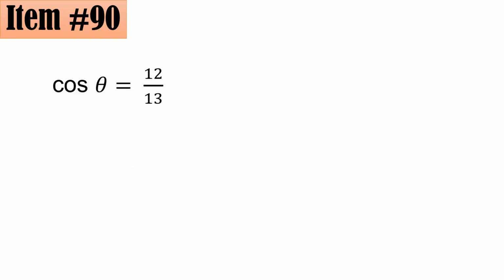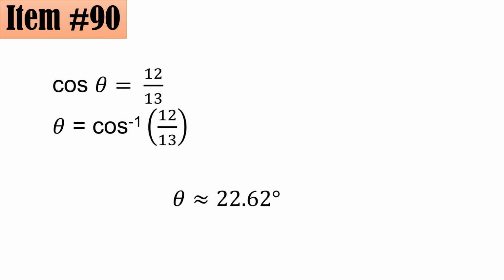Remember, if cosine theta is equal to 12/13, di ba? To get the value of theta, we will take the cosine inverse of both sides, or the arc cosine of both sides, which means that theta is equal to the cosine inverse of 12/13. At kung gagamitin po natin yung ating calculator dito, you will get theta which is approximately 22.62 degrees.